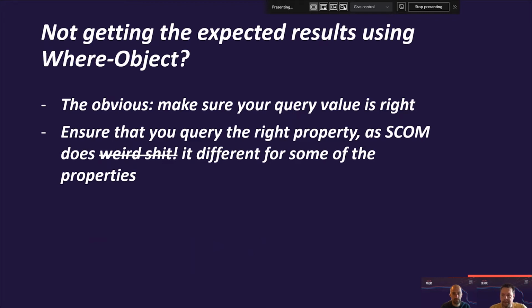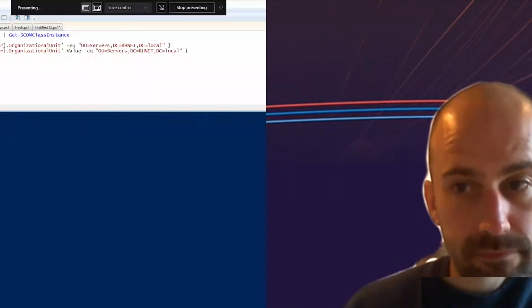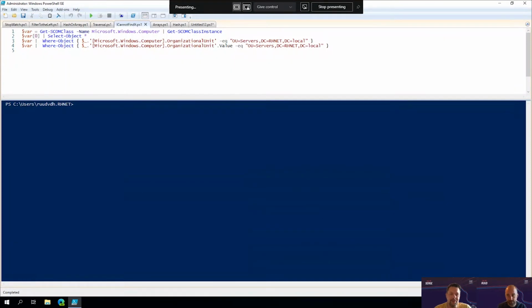So Ruud, I know you have some great PowerShell examples lined up for this one as well, so please share them with us. So it's a simple one. What we're going to do here is something that, if you're going to start with the combination of PowerShell and SCOM, you're going to run into, and it most likely will cause you, let's say, a half-hour delay. It's like, why the hell is this happening? Hopefully this example will actually prevent that if you have never done it before.